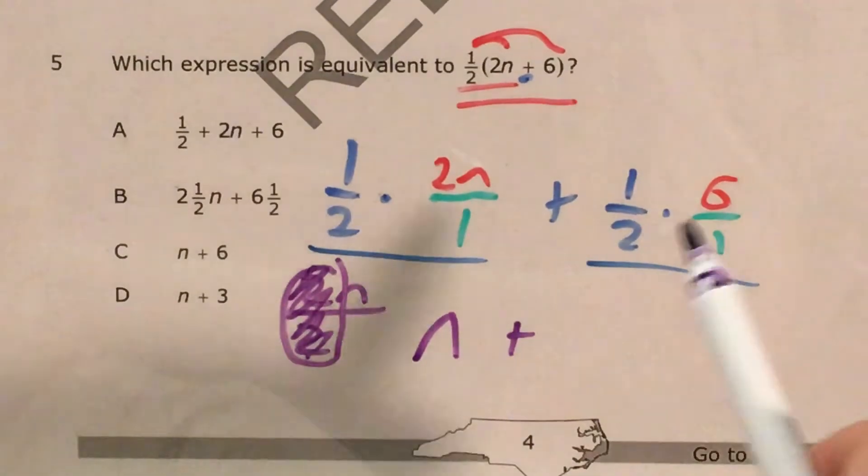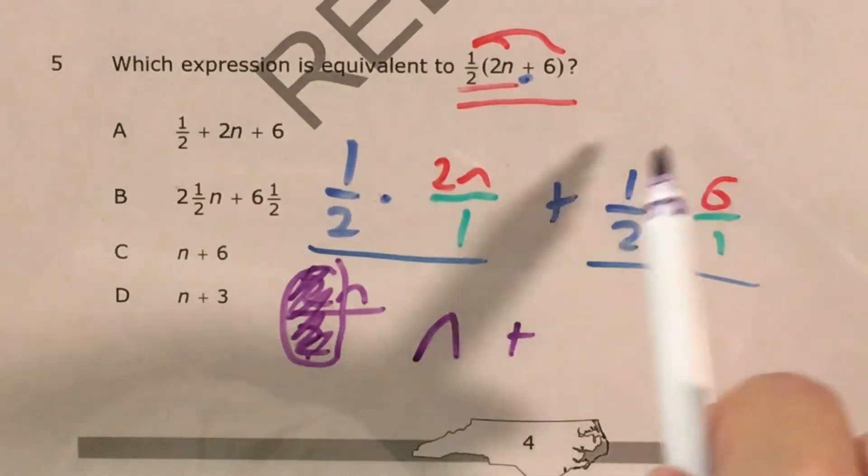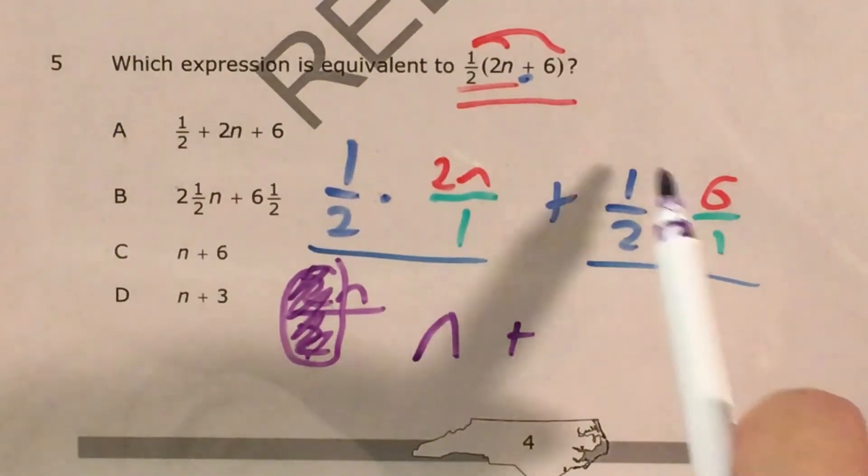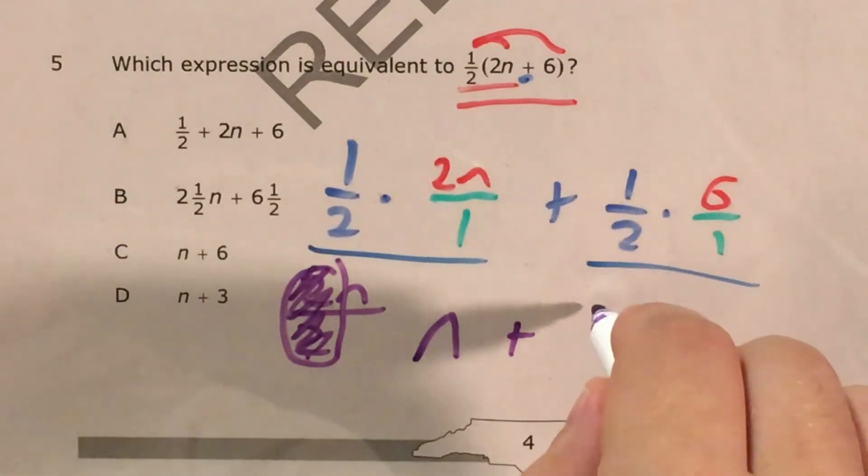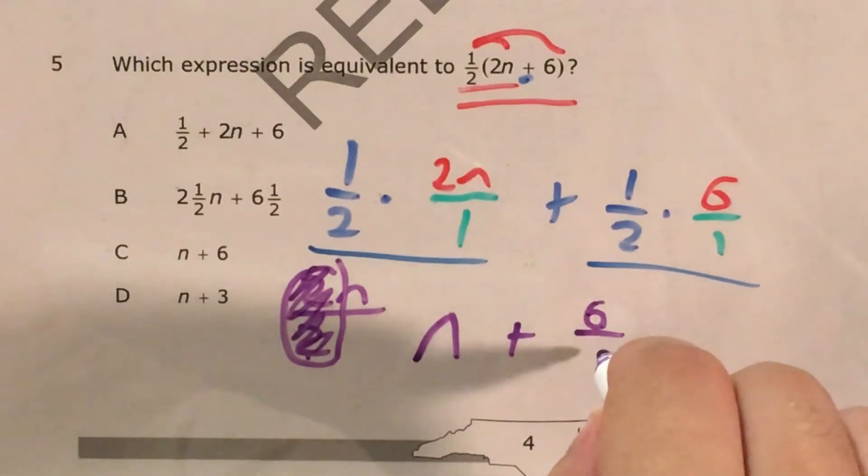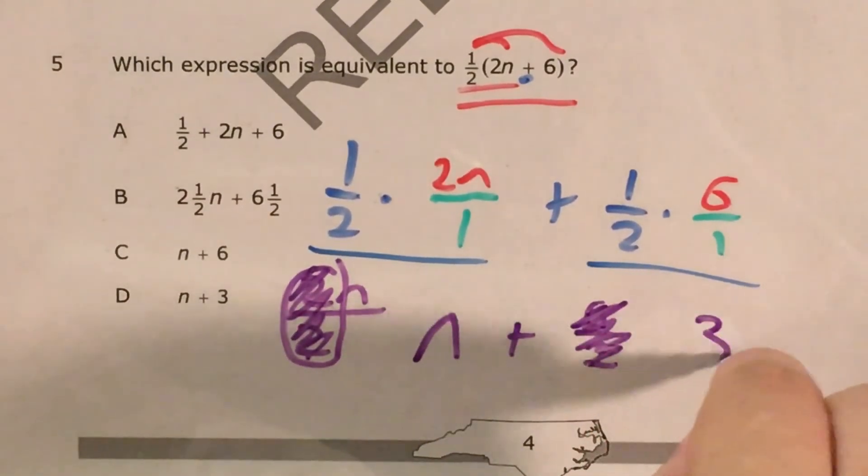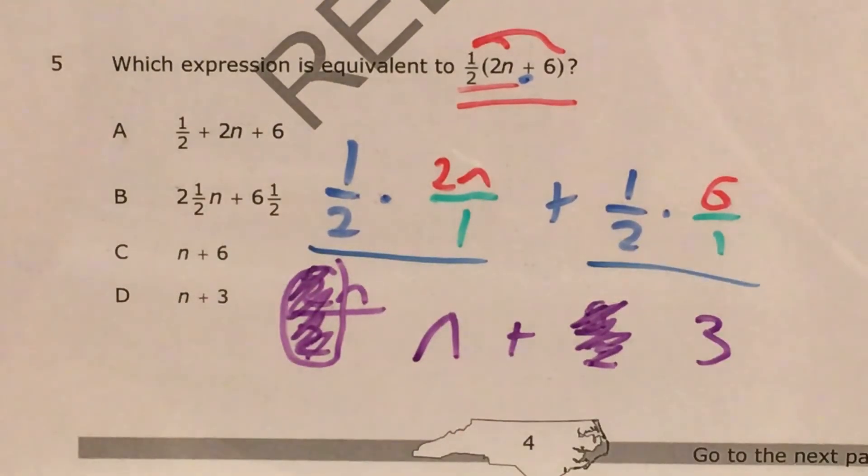And I know that I'm adding something, but what exactly am I adding? Well, we figure this multiplying fractions problem out. 1 times 6 is 6. 2 times 1 is 2. 6 over 2, 6 halves, also known as 6 divided by 2. We'll say that that's 3.